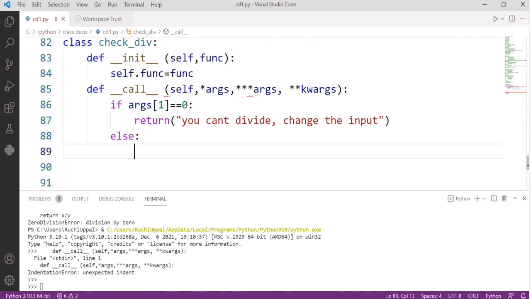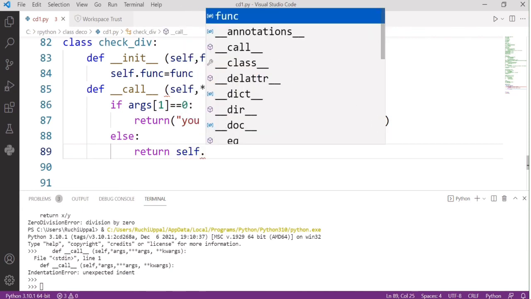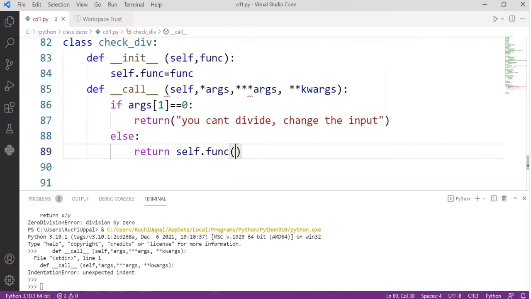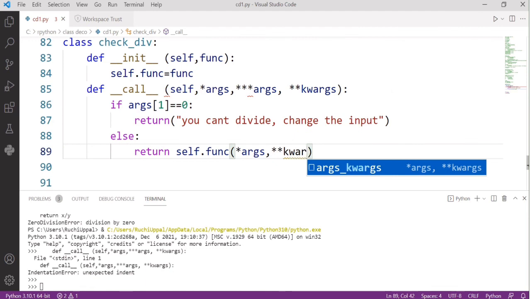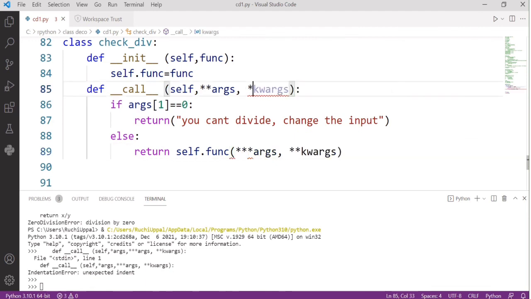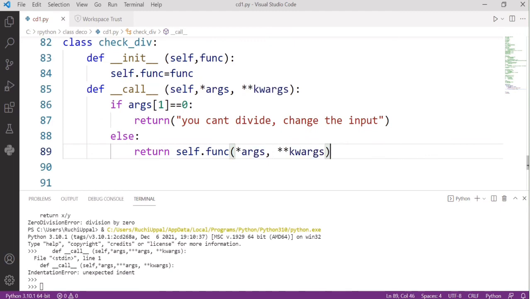Otherwise, what it has to do is return self.func(*args, **kwargs).